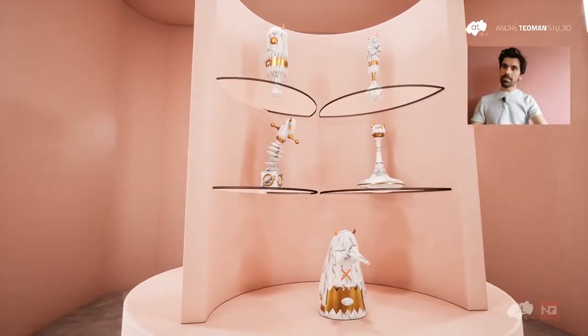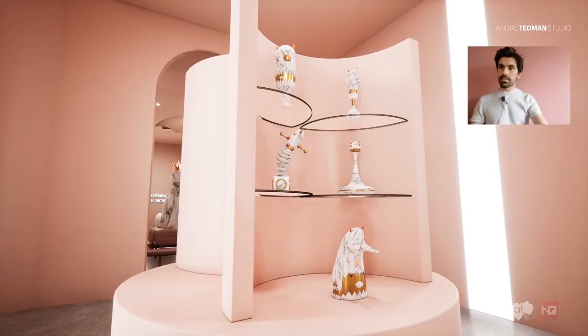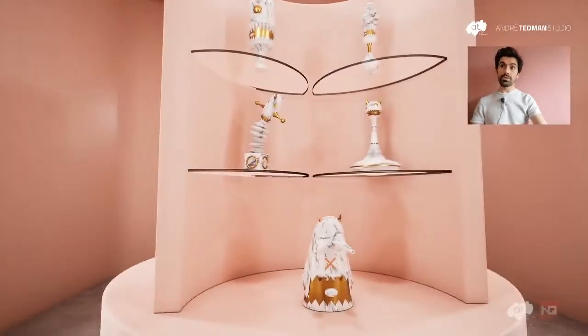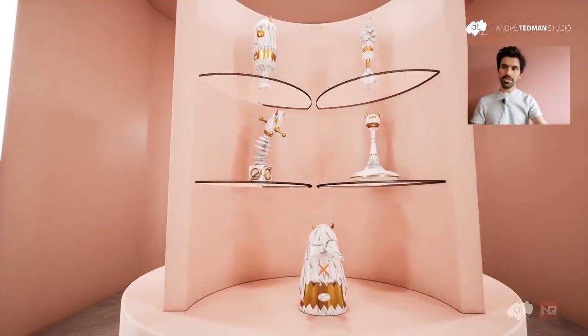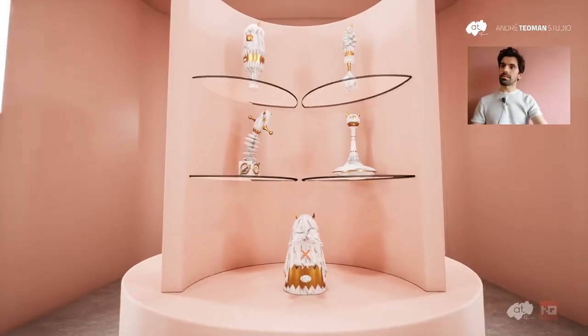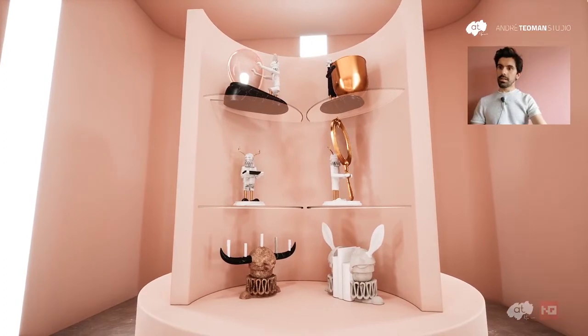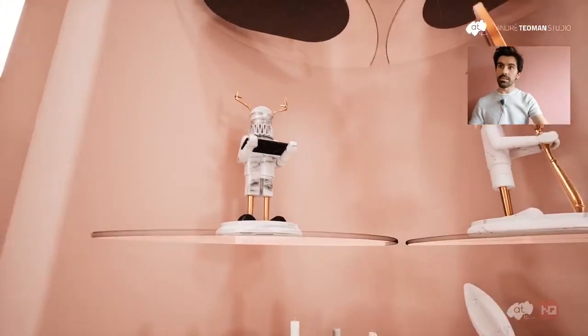On the back of the Zoo you have the 'Modern Gargoyles.' I first presented them — just the clown and his salon satellite — in his salon in 2017. With time the family grew, and each one of these modern gargoyles represents a modern, contemporary fear. For example, 'Eyes' represents the fear of being watched, and 'Human' represents the fear of humans. In front of them is the Z Collection, presented this January at Maison et Objets by Manta, one of the partners. The idea was to represent spirit animals, each with a functionality.